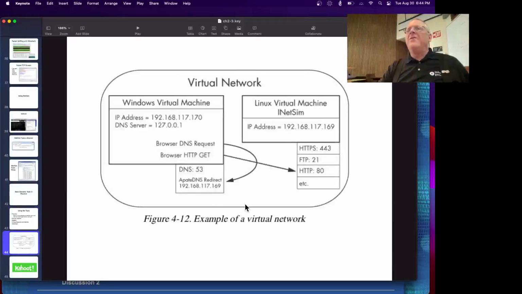All right. So anyway, here's what you'll have. In this case, you have a virtual machine. It is doing DNS and being told to go to the same machine for every service and every process. So this one machine is the whole internet as far as this machine is concerned. That's what's going on with the simulated internet.